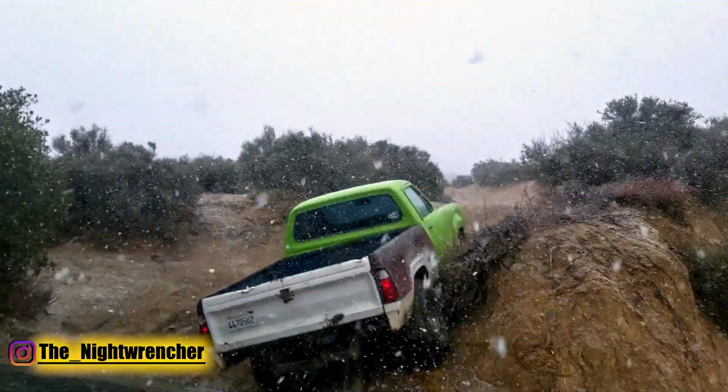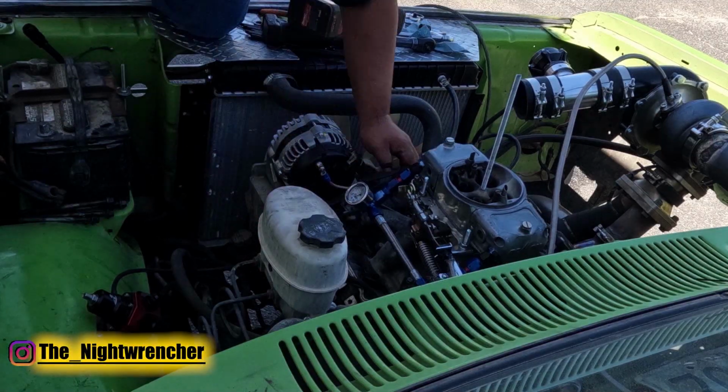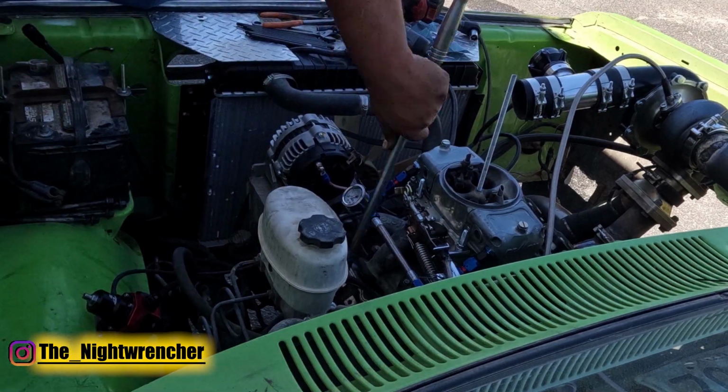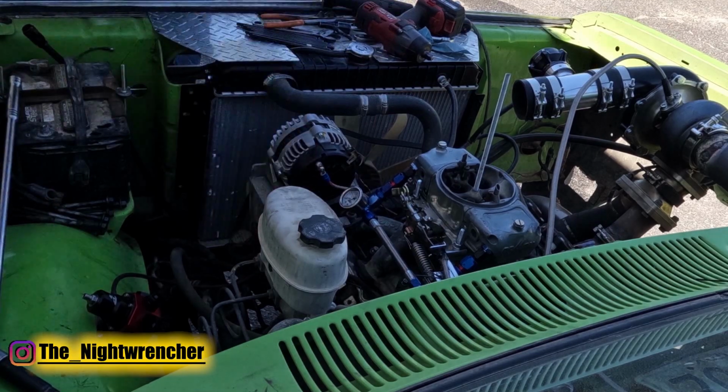How many blow through carbureted setups do you know that run on E85 and are daily driven on the street? I bet you can count those on your hands. So you know that if there is a secret to tuning these Holley carburetors, I know what it is and I'm going to share it with you right now. So let's go ahead and jump on the bench and we'll get started.